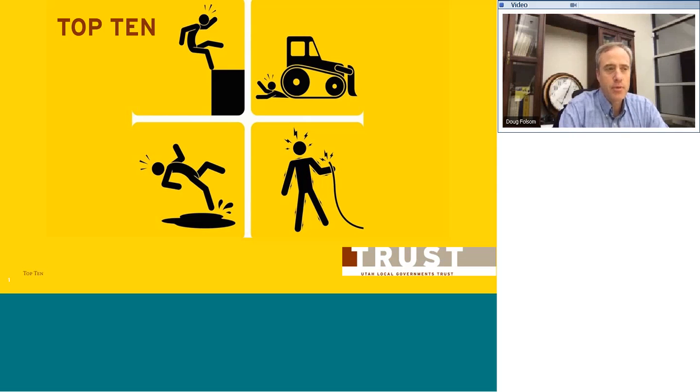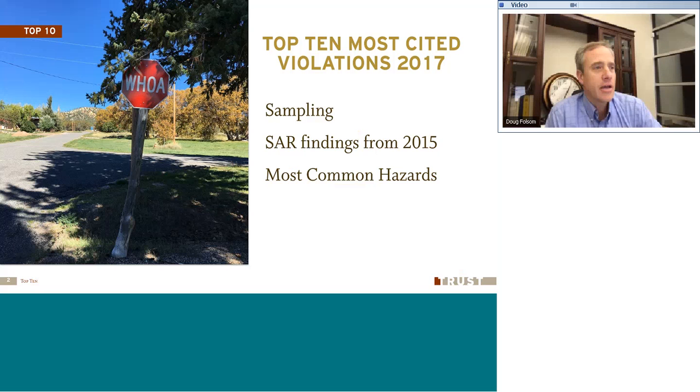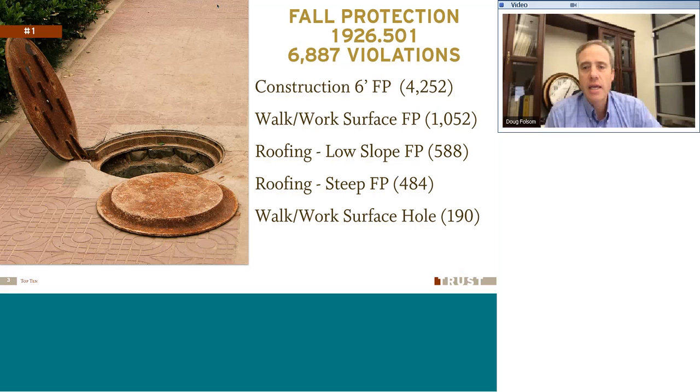So in preparation for the loss prevention webinar later today, getting ready for an OSHA inspection, we decided to take a look at the top 10 most frequently cited violations by OSHA, in various categories. And when we looked at this, I also threw in a couple of things from SAR findings from previous years that are kind of common as well, that we'll look at to just remind you of some things that we want to look at when we're talking about preparation for an OSHA visit.